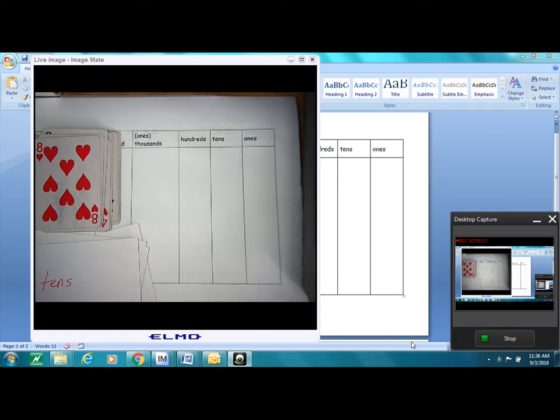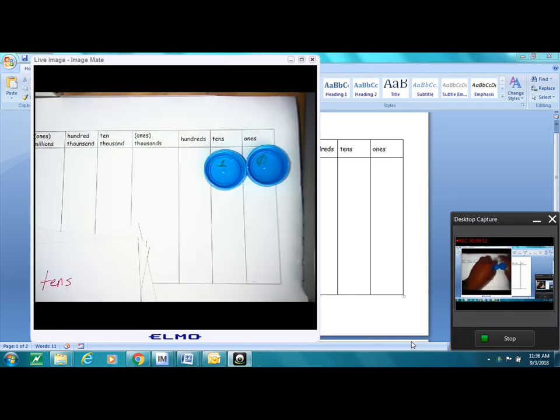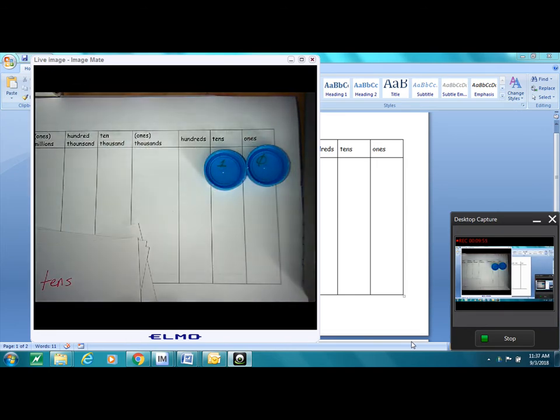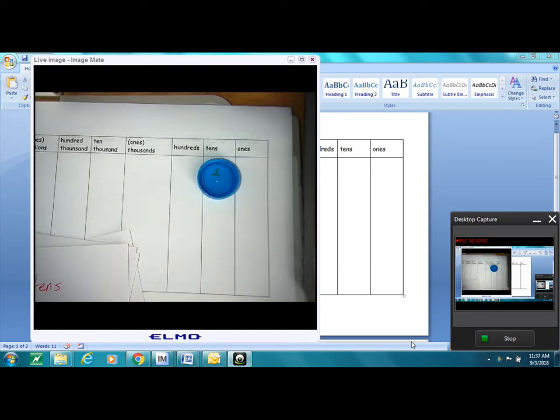Now, let me run through some that I have not told you, and they are the ones with a 1 in the tens place, okay? So if you have a 1 and a 0, that's 10. 1, 1, I'm just going to put my finger there because I don't have two of them out, is 11. 1, 2 is 12.